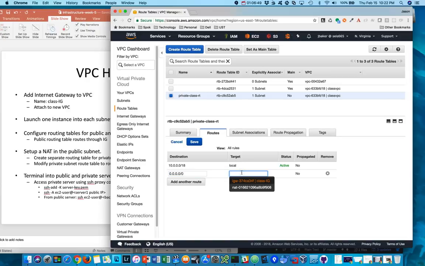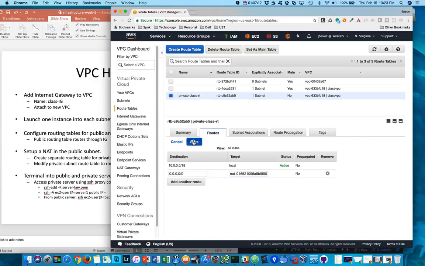And my target isn't going to be the internet gateway in this case. I want traffic from the private subnet to be routed through that NAT gateway that I've created, because that NAT gateway is providing an additional security layer for me. So I select the NAT gateway as my target route.